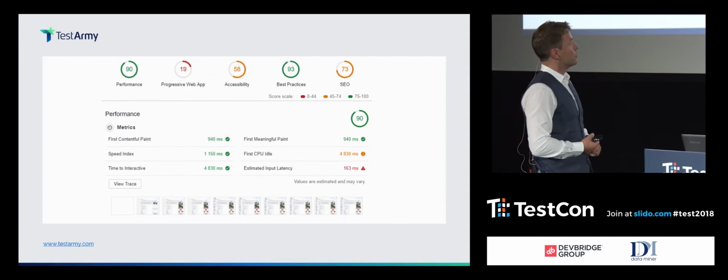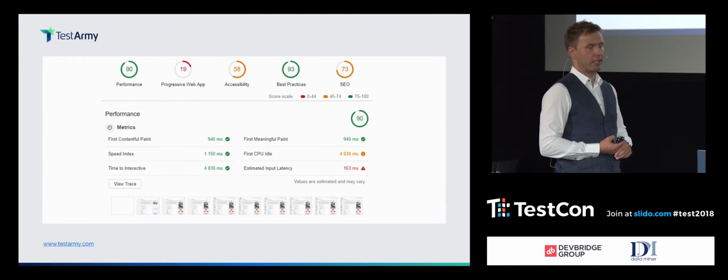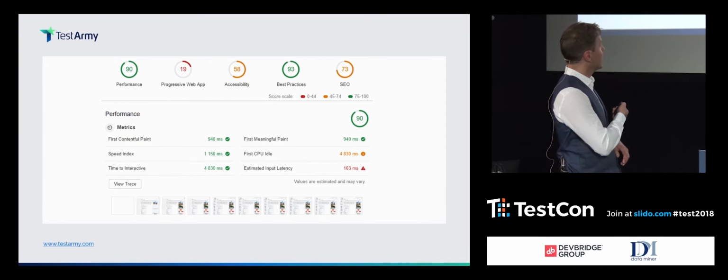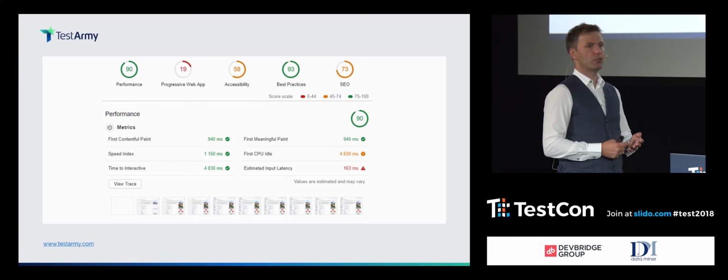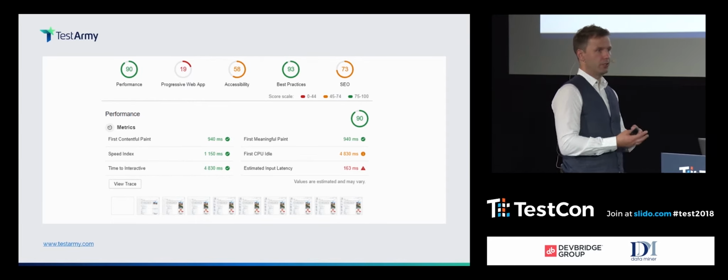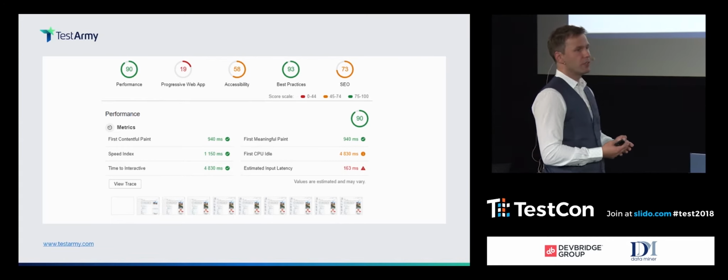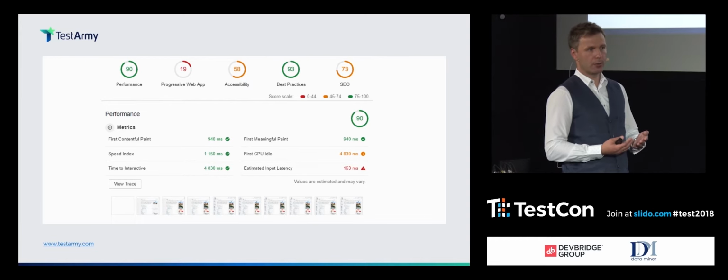And what is also quite important for the user is the ability to interact with the application. So we have two other metrics. One is time to interactive. This metric tells us when users start to do something with the web page. So they can press a button, they can fill in a form, because it's not obvious that when the page is visible, the user can start doing those actions.